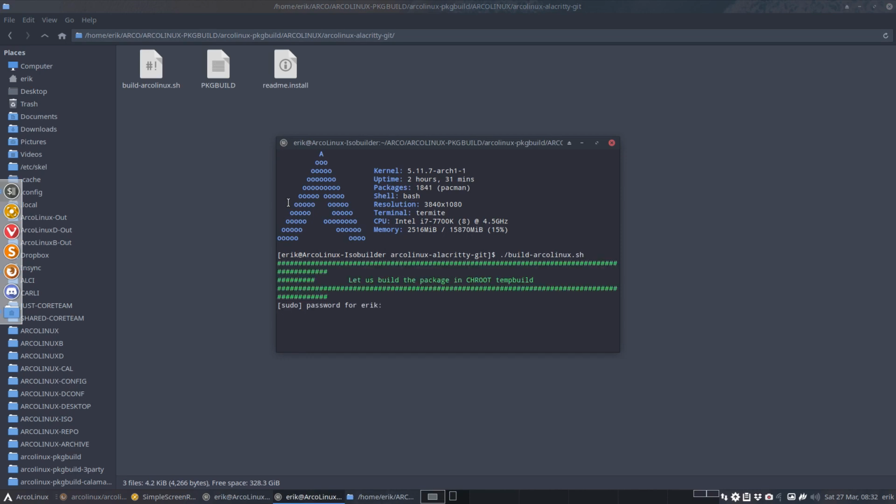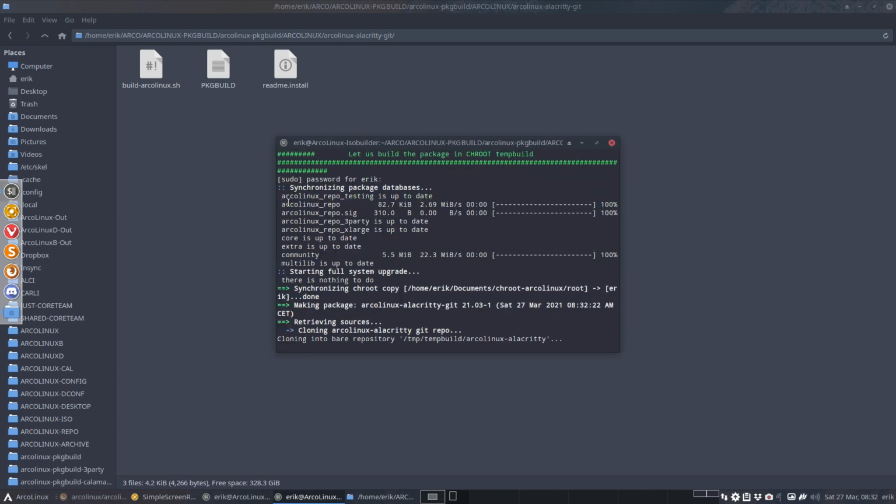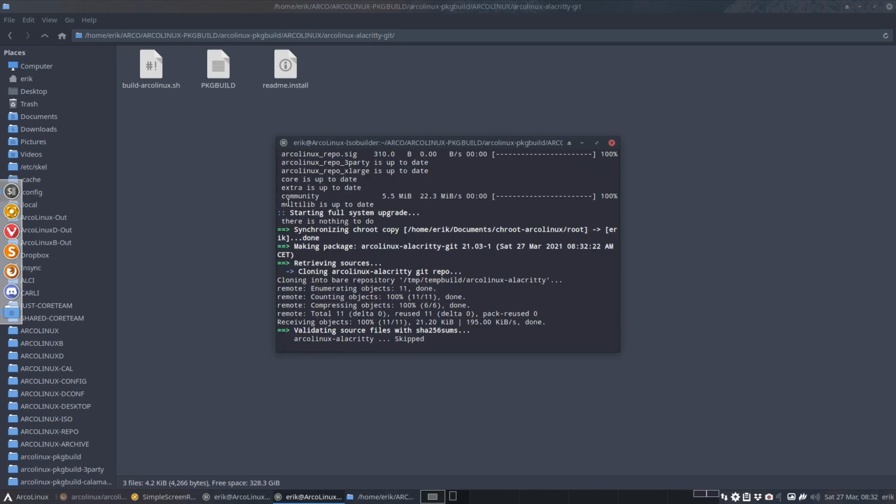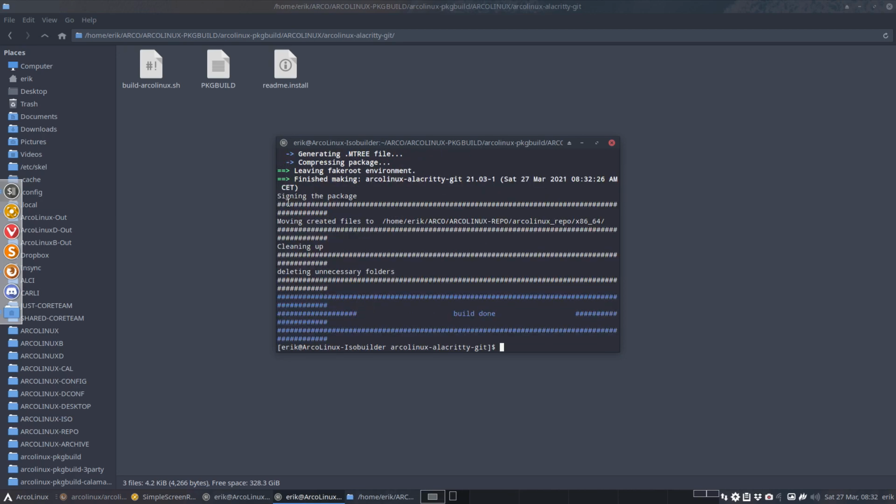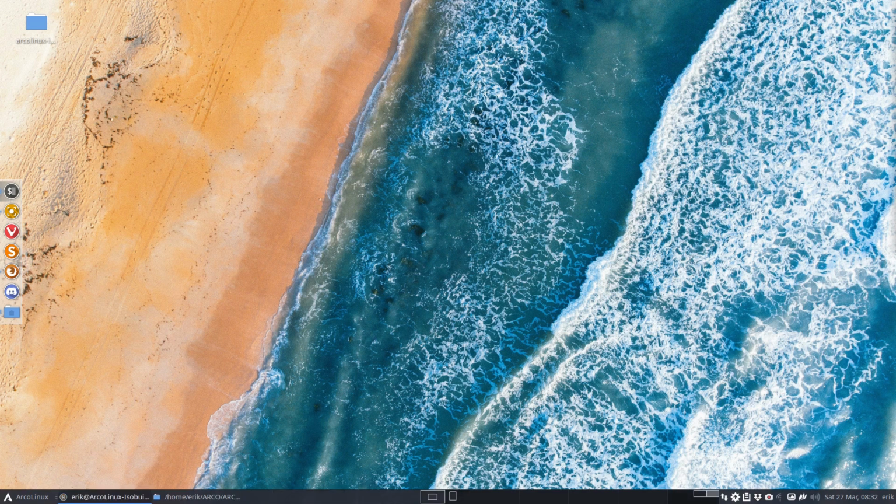It's going to be built in clean chroot. Yeah, go and have a look. ArchWiki clean chroot or something. And it's going to be moved as well to arcolinux repo. And now I push it to the repo on the other screen. And you guys have it. It's simple as that. So you see the video is not long, but suddenly there's a new package on our repo and you can install it and use it. If you don't install it, you keep your own configuration, of course.